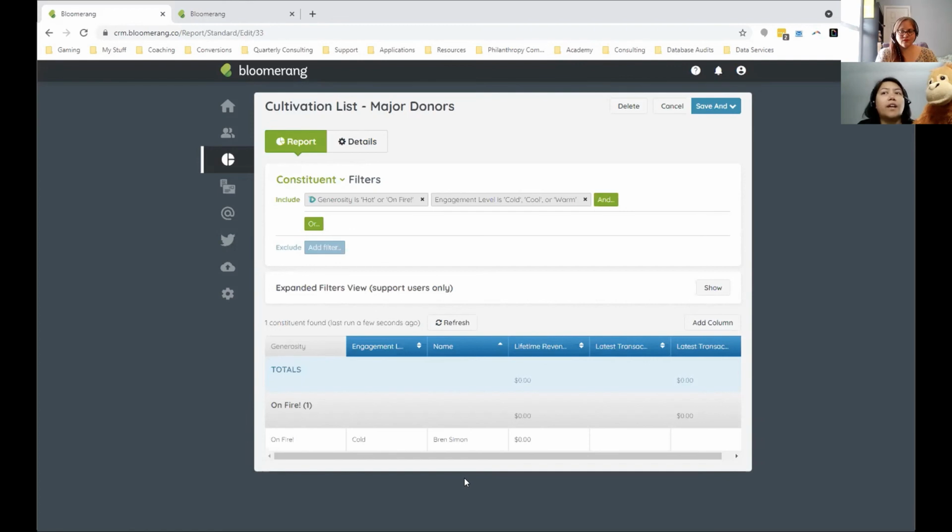Can we clarify soft credits a little more? Who gets the hard credit and who gets the soft credit? The person or organization who wrote the check gets the hard credit. So if it comes from Charles Schwab, it's their DAF, Charles Schwab gets the hard credit, and your donor gets the soft credit.